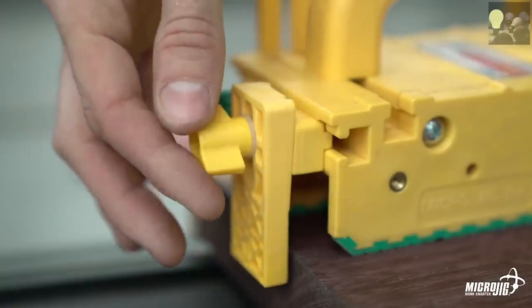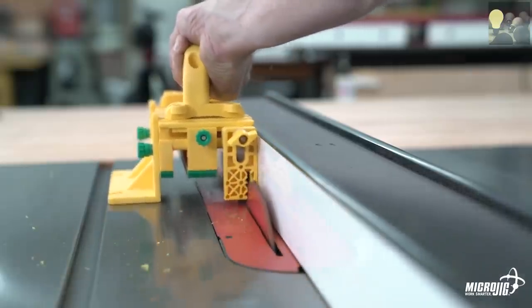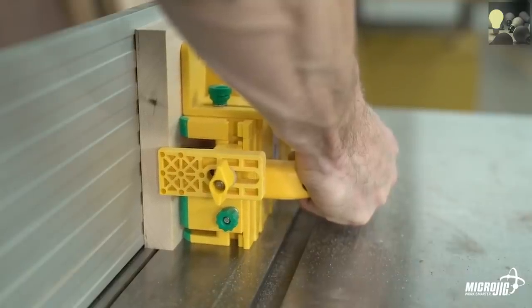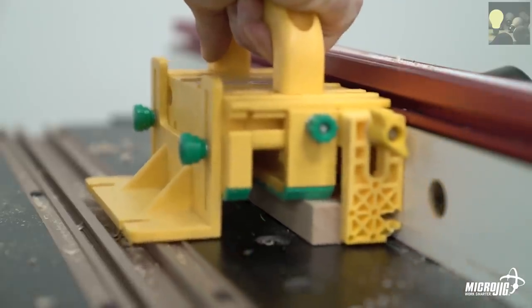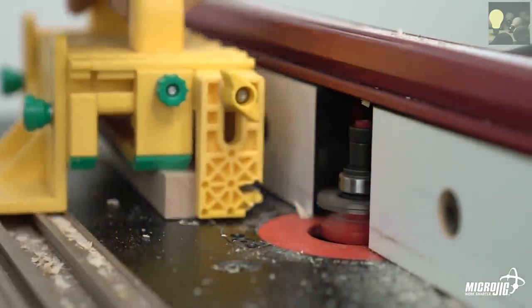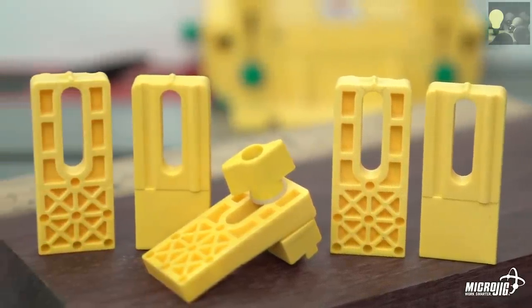The length of the heel can be adjusted by tightening or loosening the knob. Not only does the Gravity Heel help push your workpiece through the cut, it also prevents tear out. They're designed to be cut and serve as a sacrificial backer, which is especially useful when cutting with an aggressive bit on the router table. The profile gets routed into the Gravity Heel, fully supporting the material from the back and preventing it from tearing out at the end of the cut. The Gravity Heel Kit comes with 5 heels and all the necessary hardware.